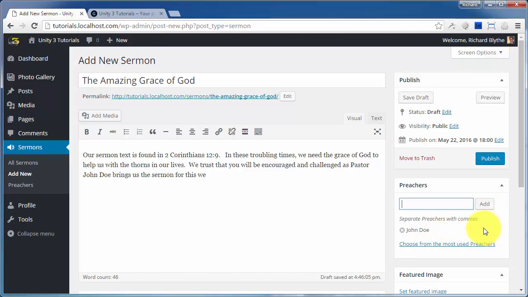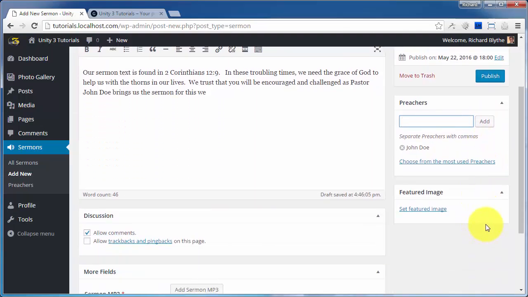Okay, let's move down to the featured image meta box. And if you haven't watched the video about featured images, then I would highly recommend doing this. But in a nutshell, this allows you to set the cover image for this sermon. And most commonly, this would be a photo of the preacher that delivered the sermon. And you certainly don't have to specify a featured image. And if it's left empty, as it is now, then a default featured image of a Bible or something like that will be used on the front of your website.